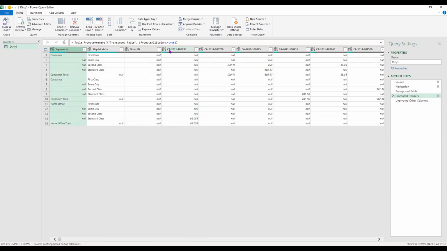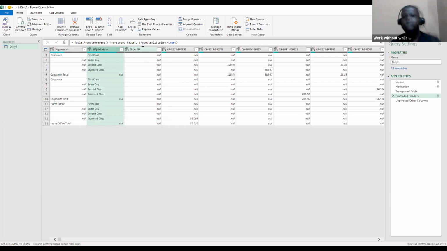It's trying to put everything in order ID. So it tried to put everything in order ID in a column. Wow. You understand? In a column. Now look at it. Come to this next row in this column. Come to this next row in this column. Come to this next row in this column.